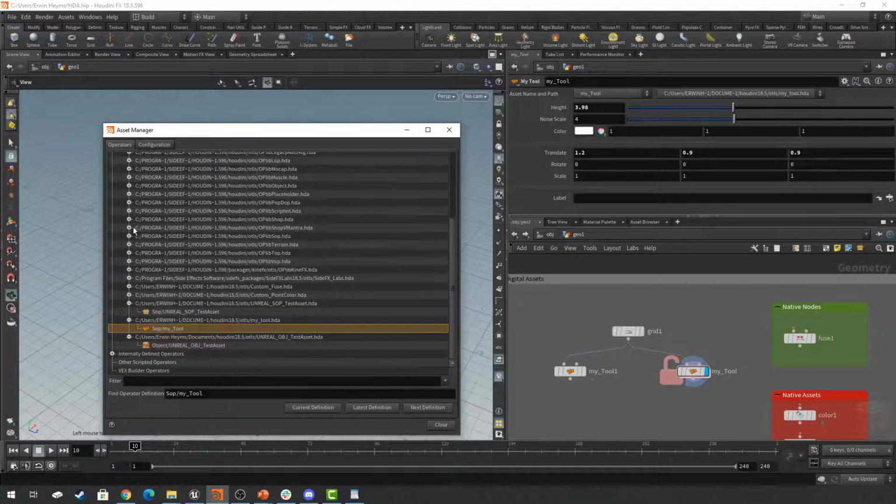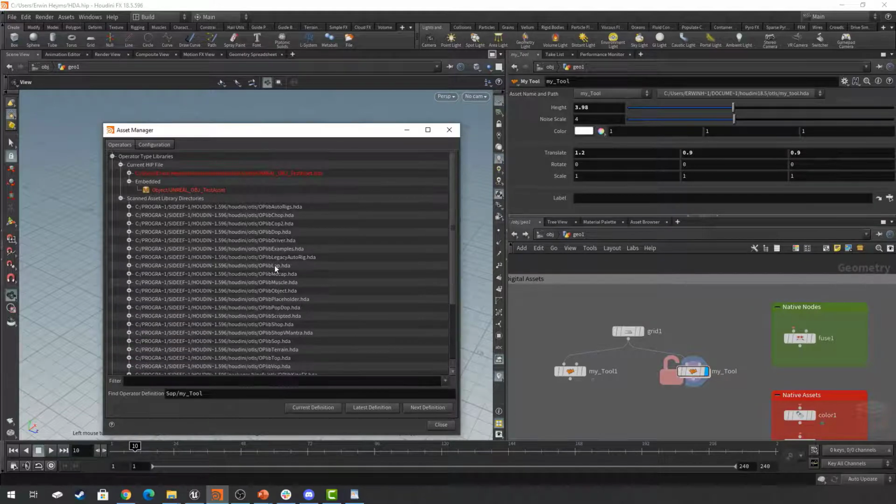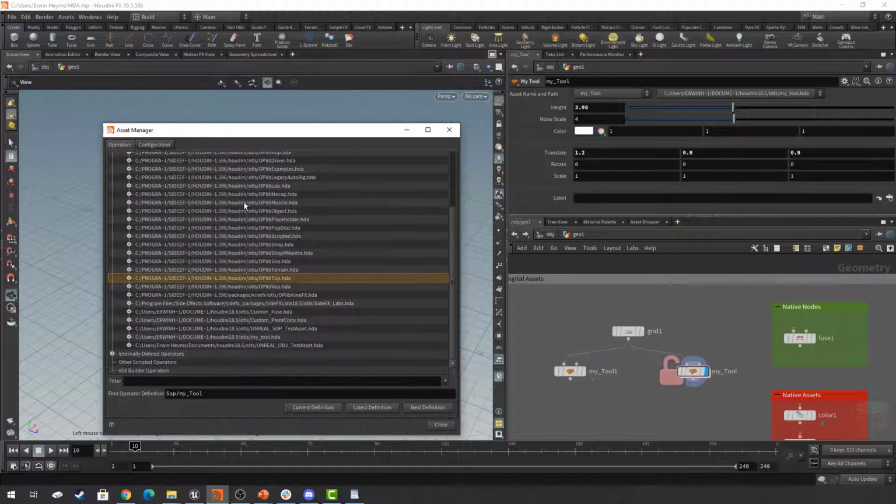Firstly, it allows us to see every single library that's currently installed that contains digital assets. So in this case, you can see we have our scanned asset libraries right up here. And these contain all the native libraries that Houdini is using for its own nodes. So don't mess with those, okay?